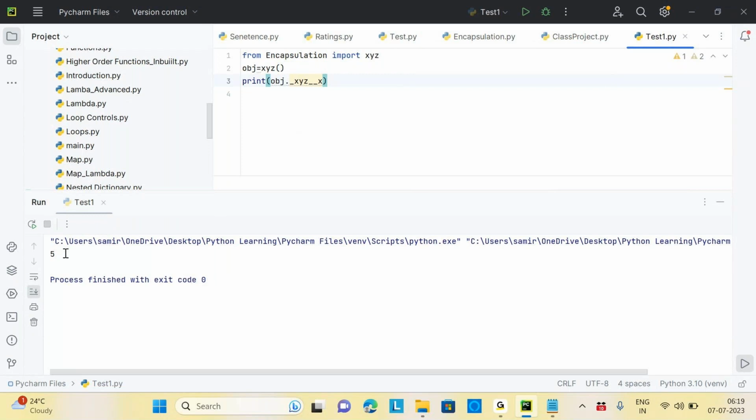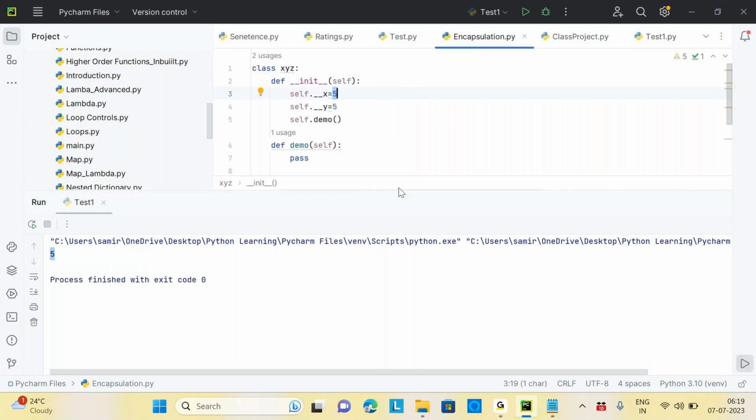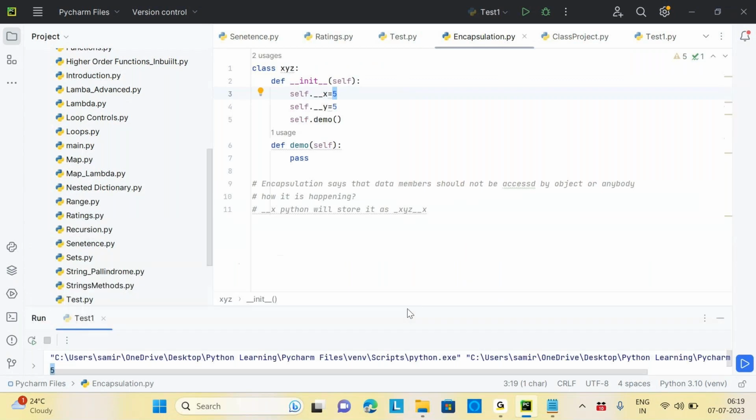I'm getting the 5. Strange, right? Got the point? So what is the point I'm talking about? Here it proves that whenever you have a private variable, it will be stored like this only.